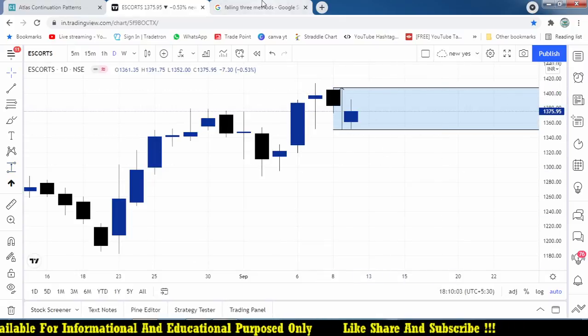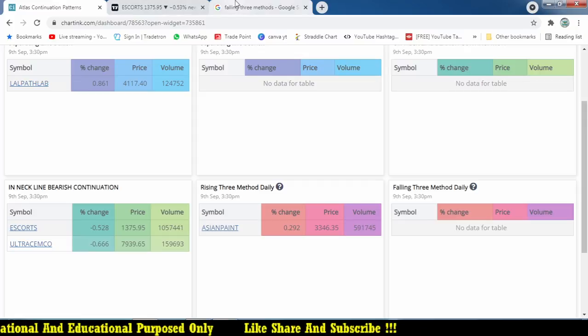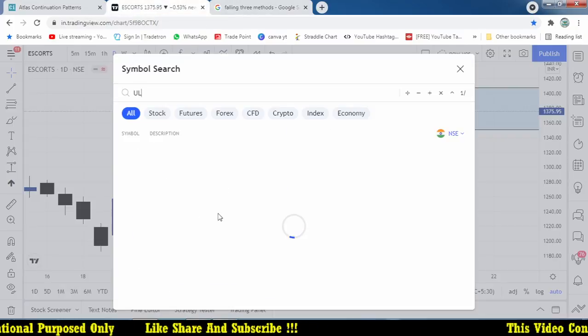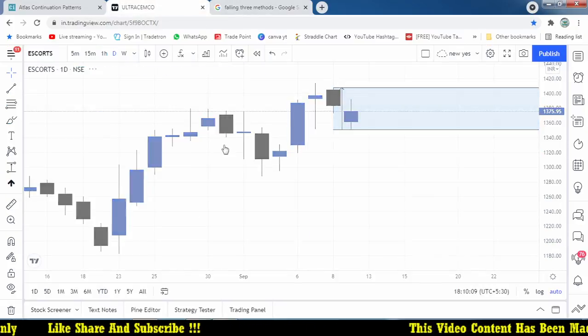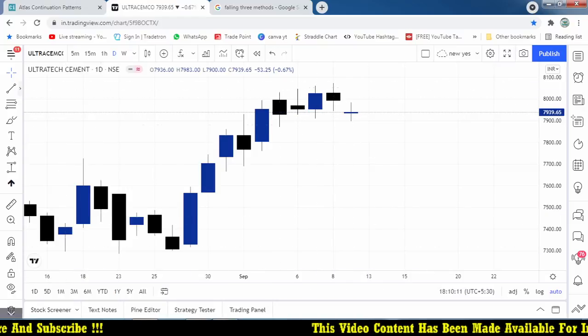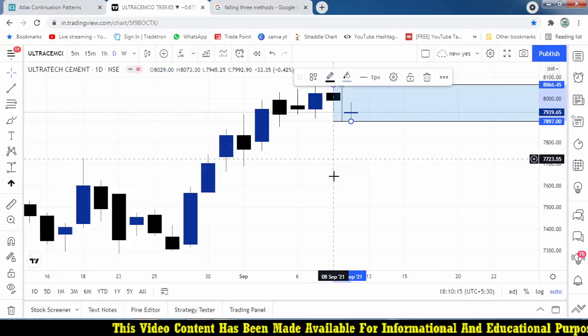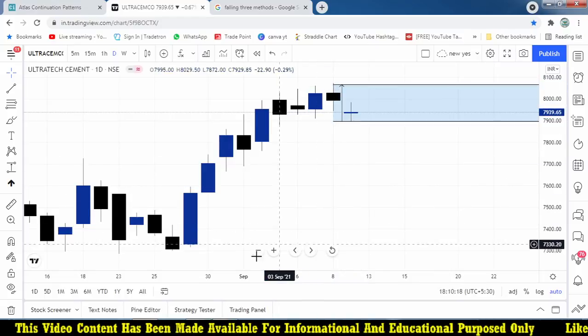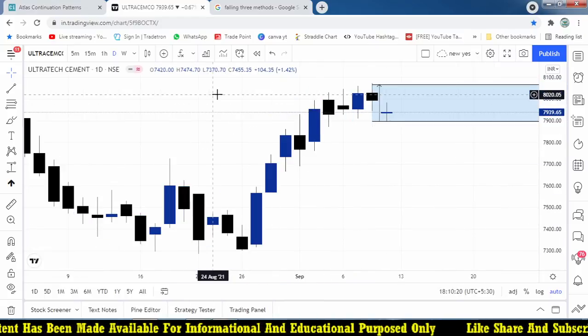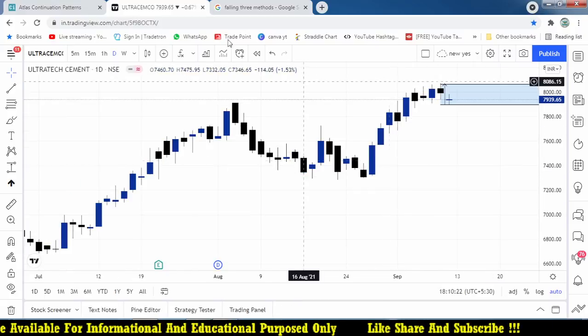Okay, so we will mark it. And again, Ultratech Cement. Again, it looks good. This kind of pattern forms very rarely, but after forming that, there is a good reversal we can expect whenever this kind of candlestick appears.